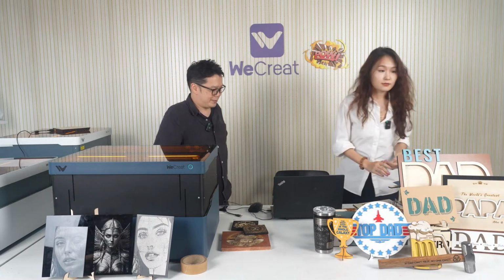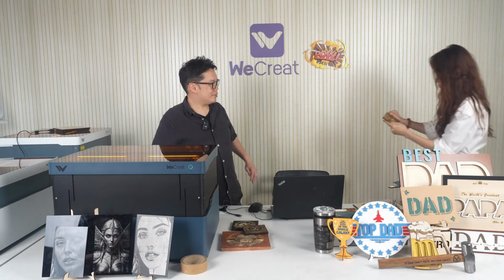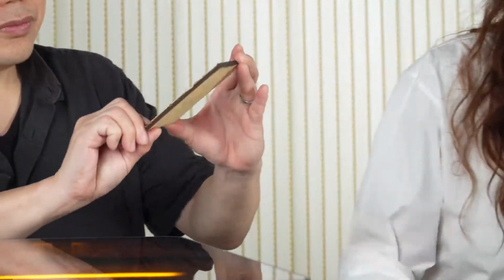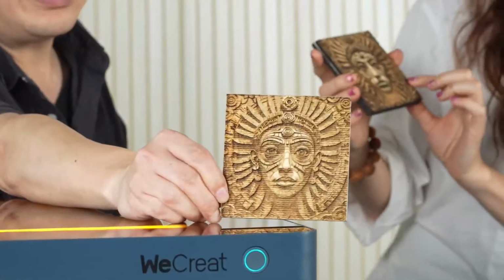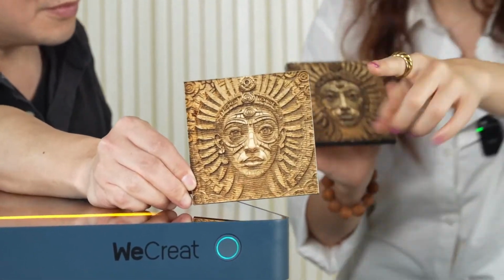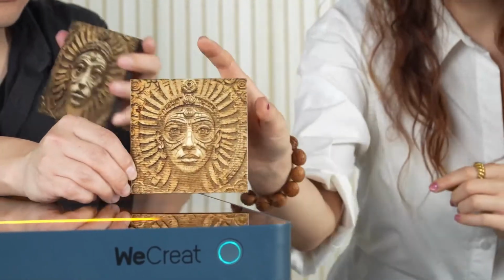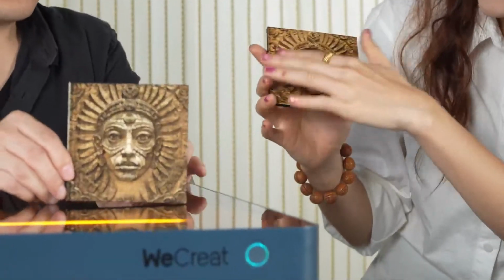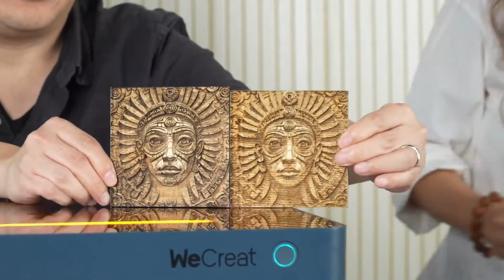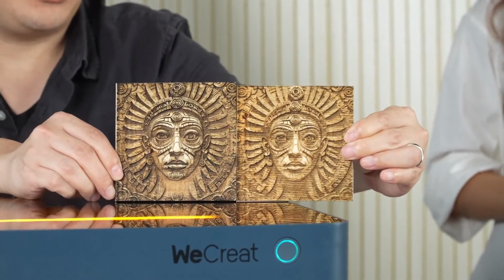Oh, this is the final result of 3D engraving. I lightened it up a little bit for this one, but in this one I only popped out the face. And in this one I lightened up the background a little bit too. Let's put the two side by side. They're different. Very nice 3D engraving.